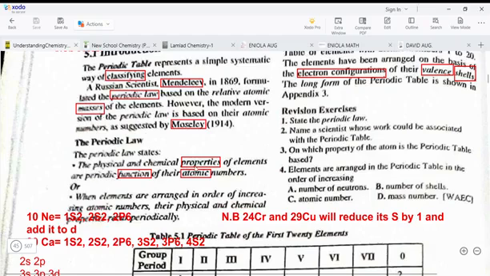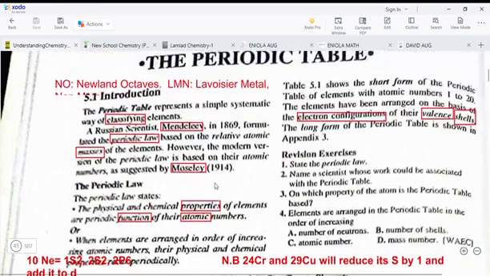So what is that law now? The periodic law states that the properties of elements are functions of their atomic numbers, meaning the atomic number will determine the properties of elements. Just like someone that is 1 year old is a baby compared to someone that is 20 years old, their properties, their behavior will be different. Just like hydrogen, number 1, is a light gas compared to chlorine, number 17, which is a heavy gas. So the same way we can use it to remember the periodic law.